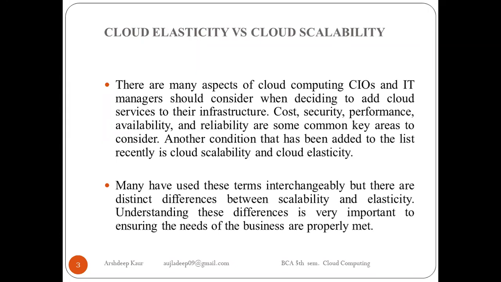Cost, security, performance, availability, reliability, these are the major areas that we have to focus on when we go for cloud computing. Another condition that has been added to the list recently is cloud scalability and cloud elasticity. When an organization decides to switch from normal services to cloud services, the factors to consider are cost, security, performance, availability, reliability, and two more terms: cloud scalability and cloud elasticity.